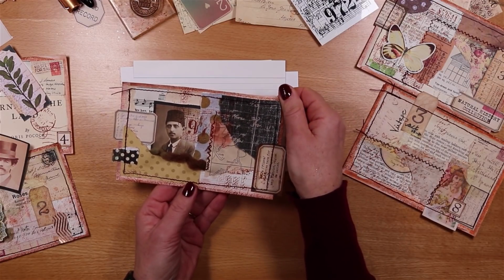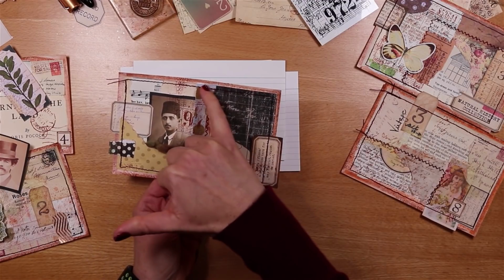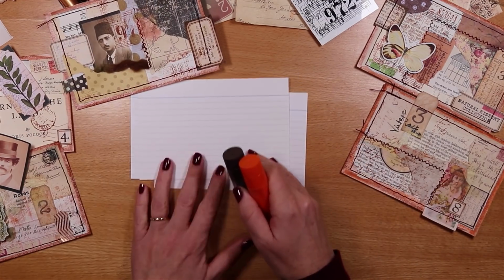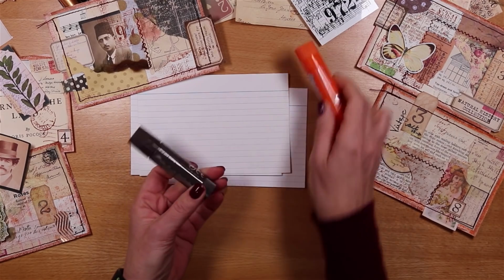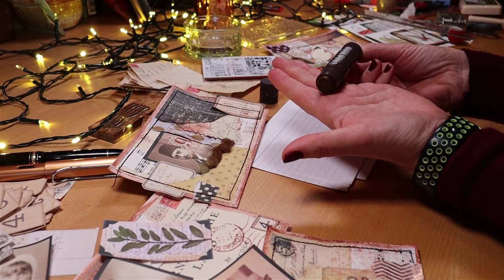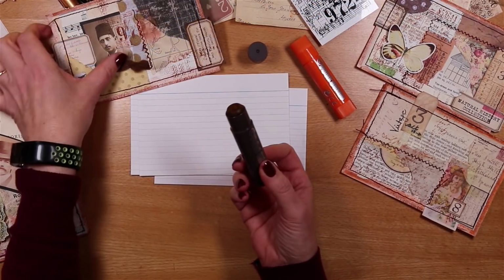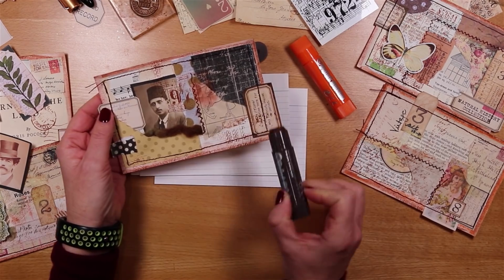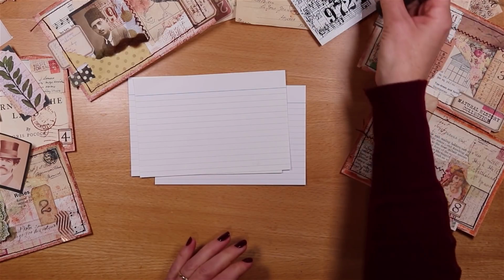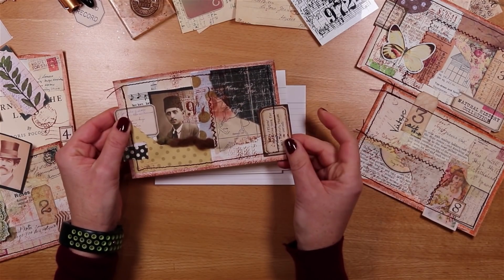To make these collage cards, you'll also want some sort of colour to add to the border. And what I'm using today is something a bit different. I want to make use of everything that I have in my supplies, so I thought I'd have a go with my little paint sticks here. These are little Brian paint sticks, in what looks like a deep chocolate brown, and I'll show you how I use that incredibly easily to make a vintage style border. But you could also use watercolour paint, pastels, and of course you could use an ink pad to just distress the border really easily.